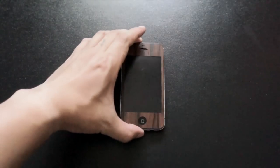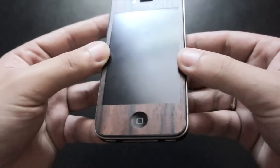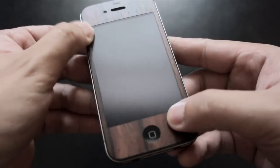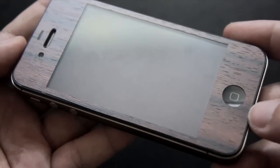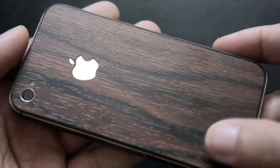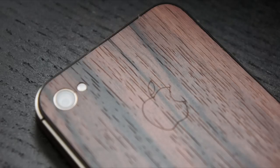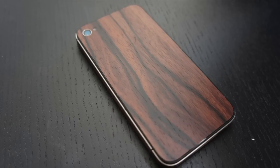Okay, I'm back. The installation process went smoothly — it only took me a few minutes to install everything, so if I can do the install, you can definitely do it too. At first I didn't like to use the covers for the home button, Apple logo, and the SIM card tray, but after testing out the covers I like it. It's really nice that Slick Wraps provided me the option to use or not use the covers.